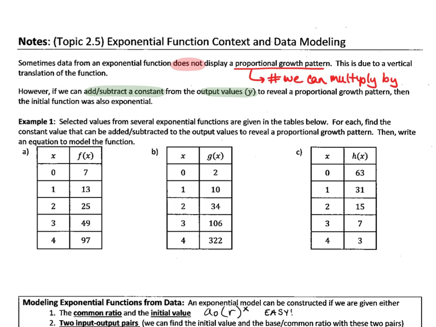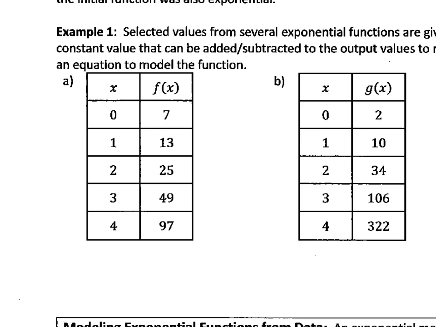So I'm telling you right now, these three tables are exponential. But if we went to look for the proportional pattern, what number would get me from 7 to 13 if I'm using multiplication and division? 13 over 7. And then if I did this one, it'd be 25 over 13. Those are obviously not the same fraction. They wouldn't reduce to the same number. They don't reduce at all. So last class we would have said this is not exponential, but I'm telling you it is. Because what if we just adjusted these numbers by doing the following?